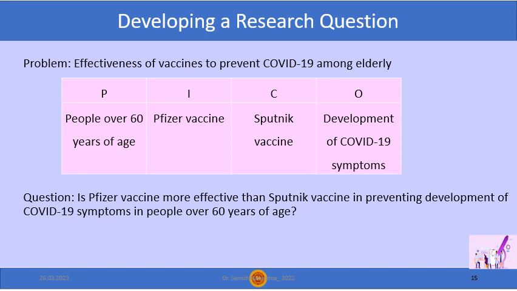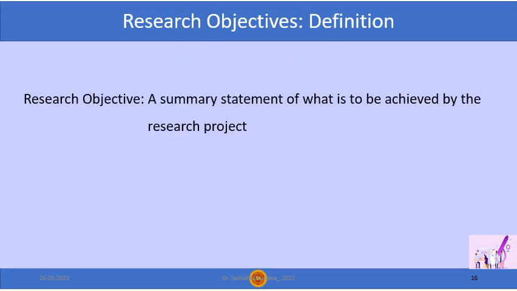In elderly patients with hypertension, is medication A more effective than medication B in reducing blood pressure over a 6-month period? So something like that. Okay. So now I think you must be having a clear idea about the research question, how to translate a perceived clinical problem or a research problem into a clearly defined research question. So we talked about the PICO framework there and what are the other factors you need to consider.